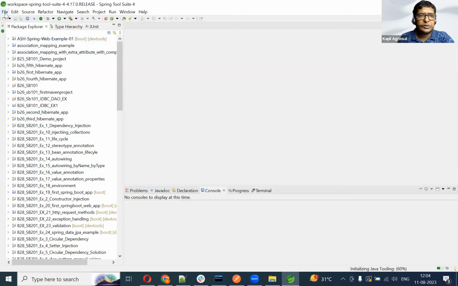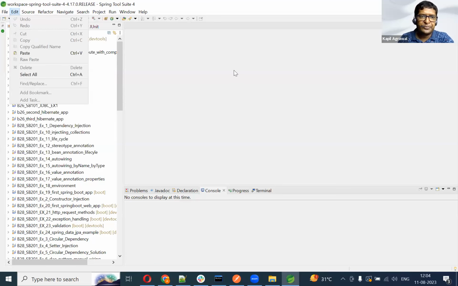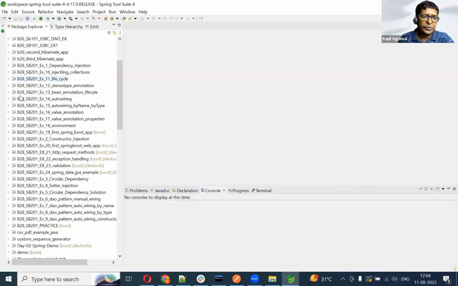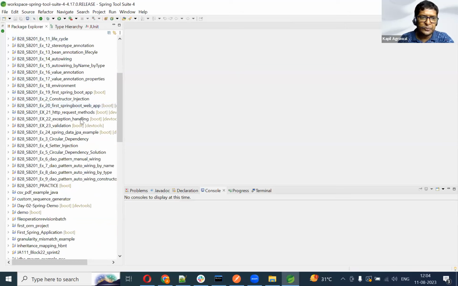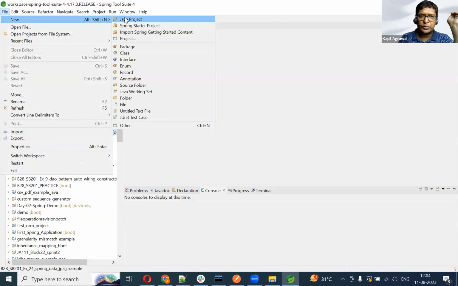Now see what exactly the project Lombok is doing. For this part, everybody, I'm going to take an example directly for you. Last time I provided you till example number 24. Now I'm going to create one more example. This time I'm going to create a plain core Java project, because Lombok is a library that is not specific to Spring Boot. It is a common library that you can use even with a core Java project also.